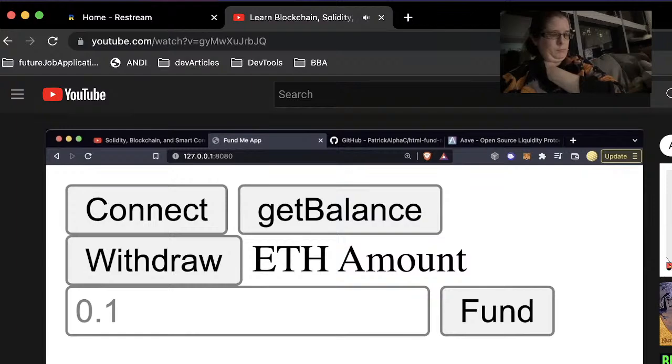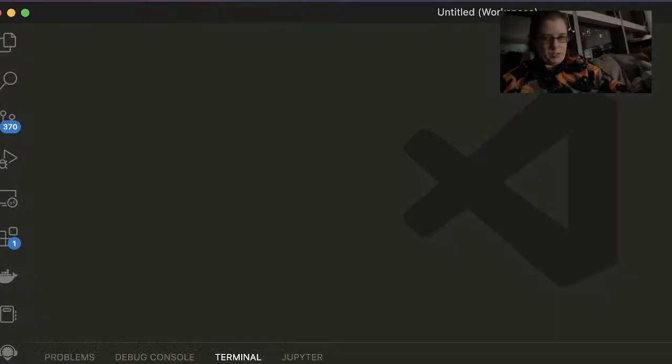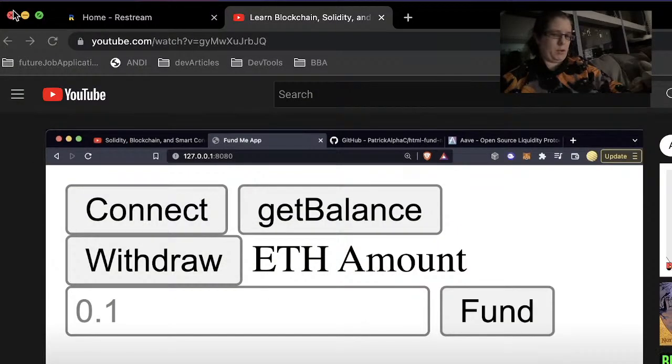So for this section, if you don't want to code along with me, you definitely don't have to. However, I do want to code along, but I'm going to do what he's saying in React, and I'm also going to do it with Next because I don't like programming in React, but he's doing it in React, so I'll probably understand it better if I follow along.